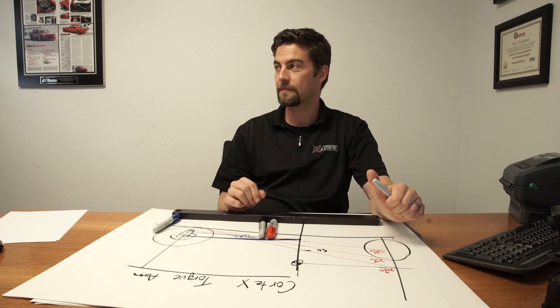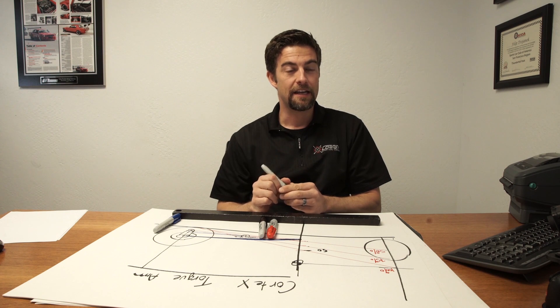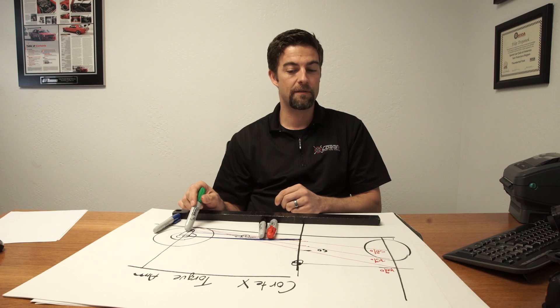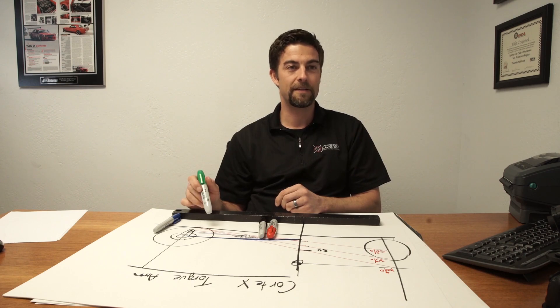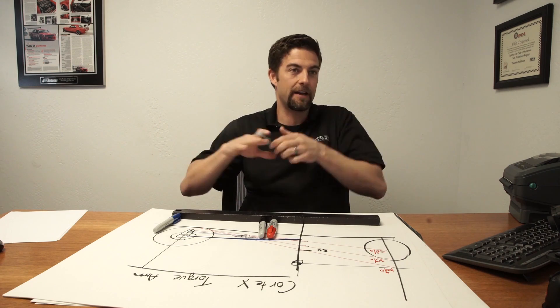We'll see what happens on the new Mustang with the IRS. Just driving them around, stock or modified, it's much easier to break the rear tires loose because it doesn't have very much anti-squat — the suspension geometry would be too screwed up otherwise. I would look at the torque arm for the street because you need stiffer rear springs if you don't have a lot of anti-squat, which is super bumpy on the street. The torque arm won't be bumpy unless you're in full attack mode trying to get a lot of grip. You can run your soft springs, and when you're just cruising down the freeway it feels nice, but when you do get on the gas the car is just going to sit flat.